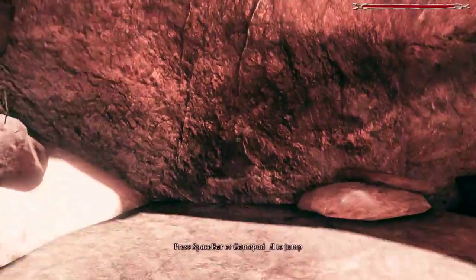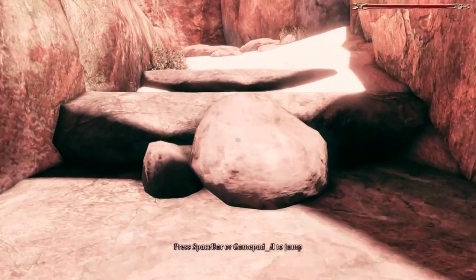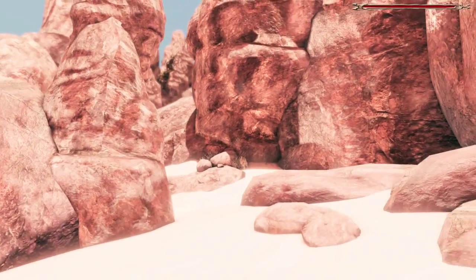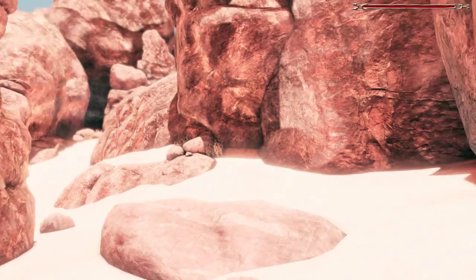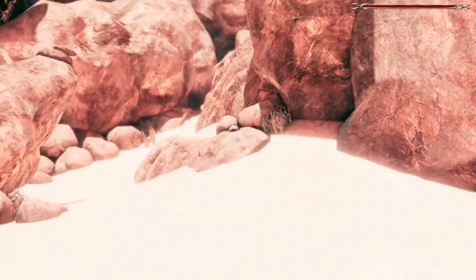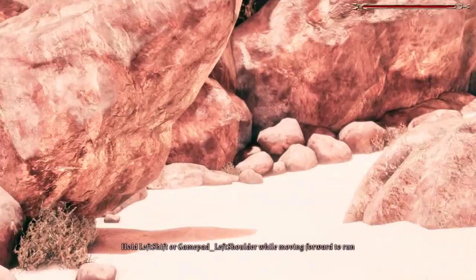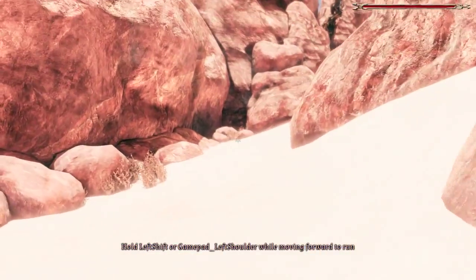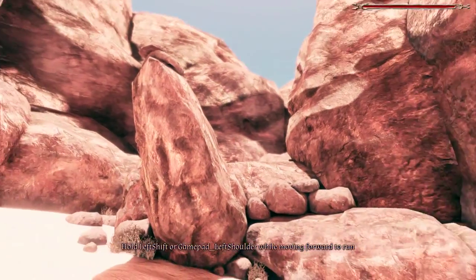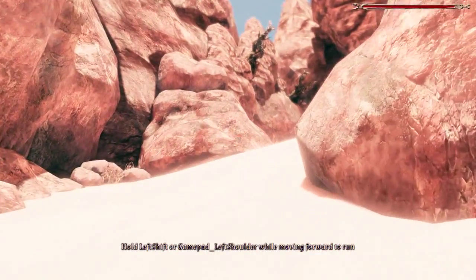Okay. So this is jumping. This is running. Okay. Seems to work. And we got, I think, a health bar in the upper right corner of the screen. I can't click something. Oh, hold left shift while moving forward to run. Oh. I thought it would break the boulder and I would get followed, but apparently not.